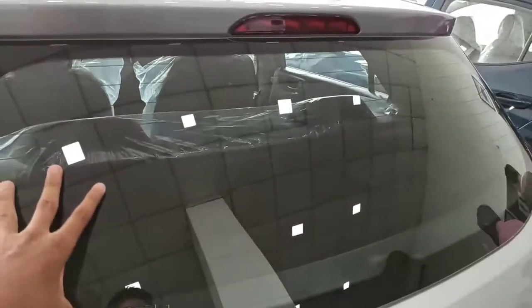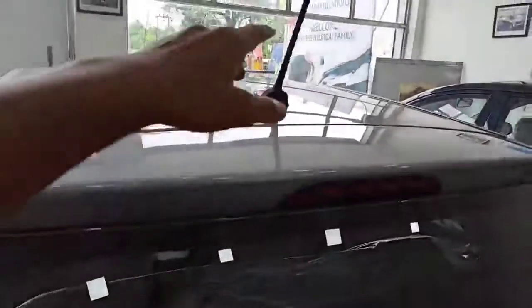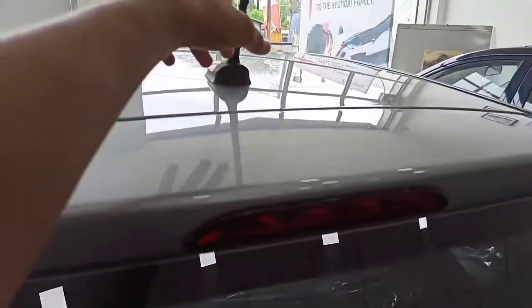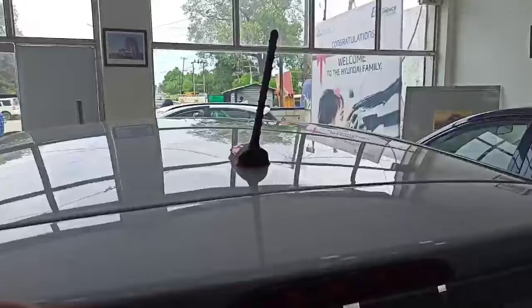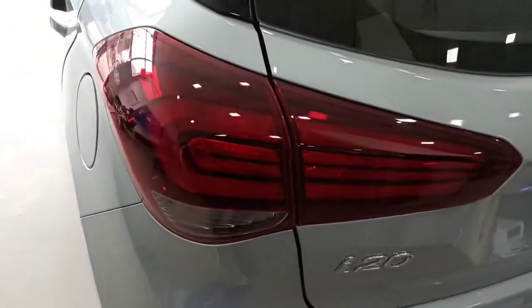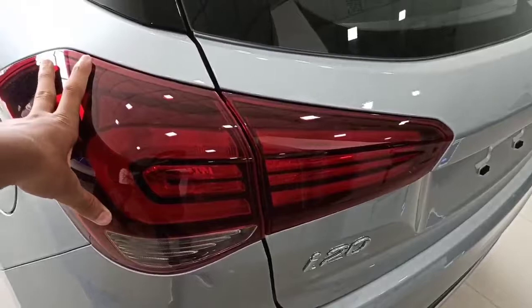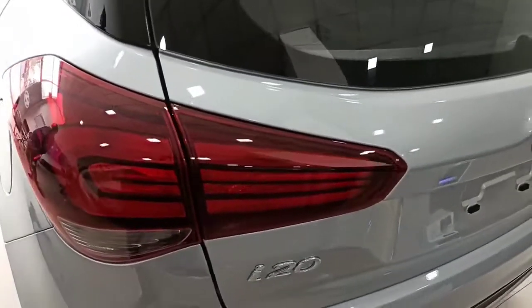Here you will get a power window defogger, and here you will get an antenna. As you can see, the power antenna is available in the car. The defogger is also available in the car. And if we talk about the tail lamps, they are quite massive in size. As you can see, the red lenses are available in the tail lamps, which is so good.